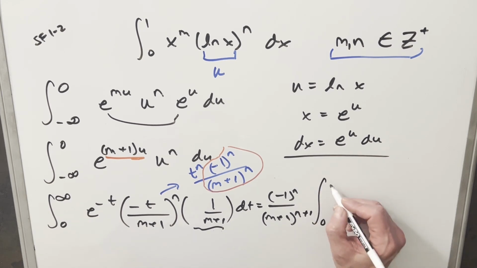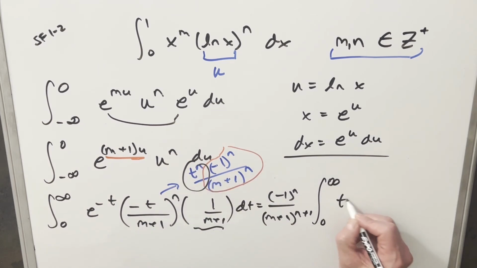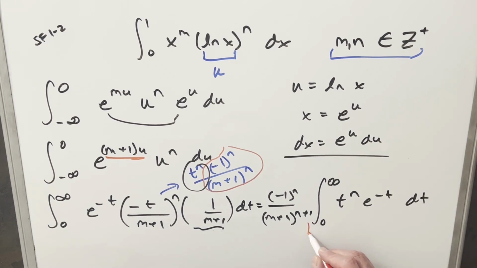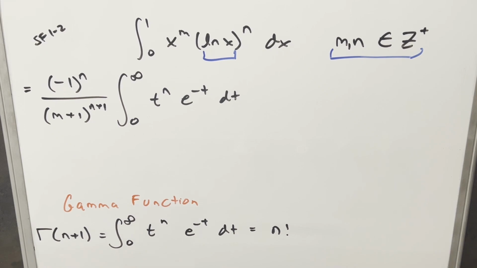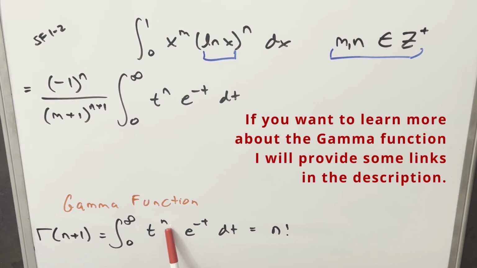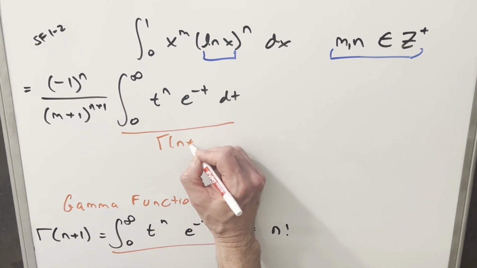At this point, the integral is pretty well simplified, because now we'll have t to the n, e to the minus t dt. The good news is this is just the gamma function. We have the definition of the gamma function down here at the bottom. I have it kind of shifted; you could write it as gamma of n, with the n here being n minus 1, it doesn't really matter. For our definition of gamma of n plus 1, this is exactly the same thing as our integral right here. So this is gamma of n plus 1.